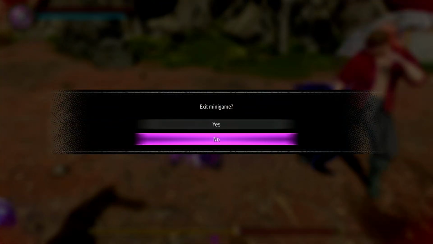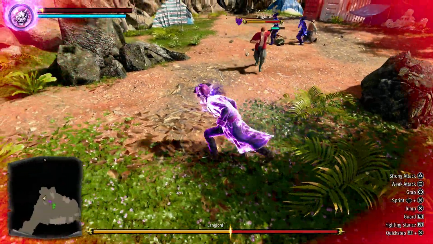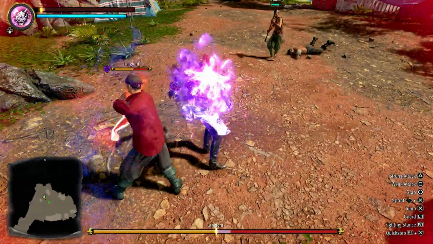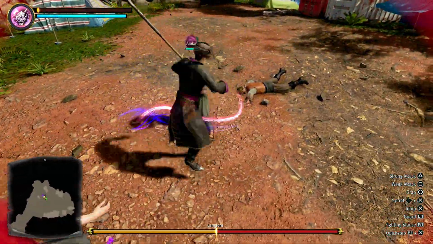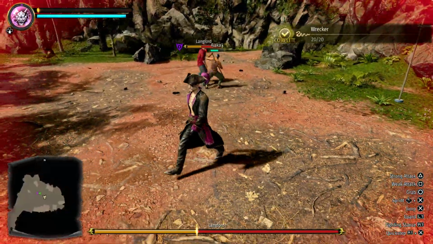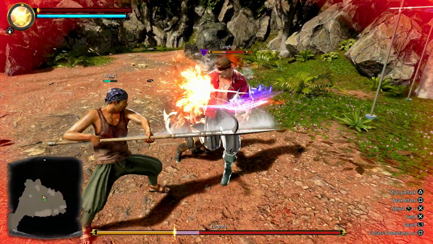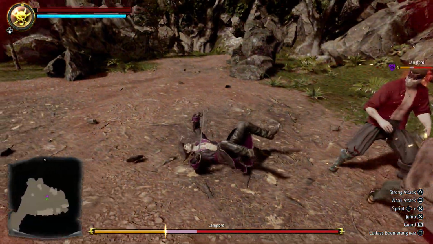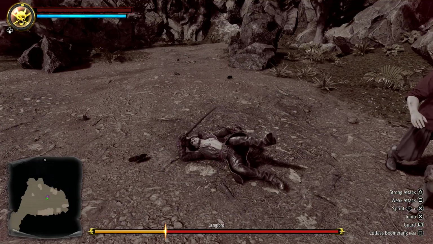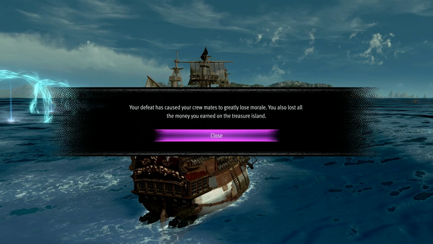Oh, wow. I can't heal. Really? Oh, wow. I don't know how to dodge. Oh, there it is. It's R1 and X. Oh, God, I hate that. Well, there you go. I have to admit, I think it's kind of dumb that I can't heal while I'm out doing one of those things.